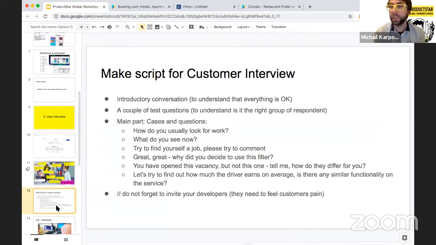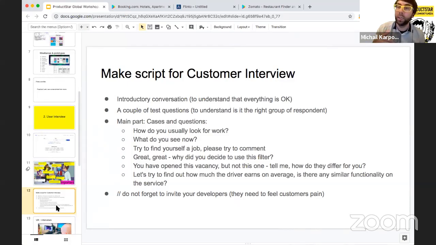Okay, then I will definitely give you some use case, some real use case. Yeah, and I will say to you, try to find yourself a job. Yeah. So please take my laptop, for example, and try to find a job. And the user will start finding a job on your website. And you say, okay, please make some comments.